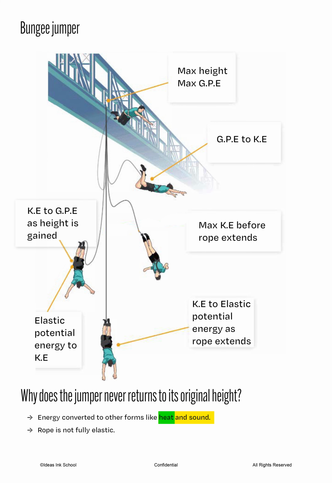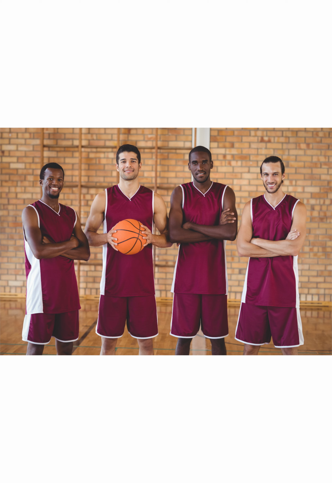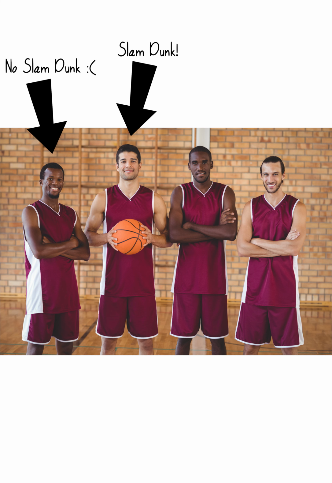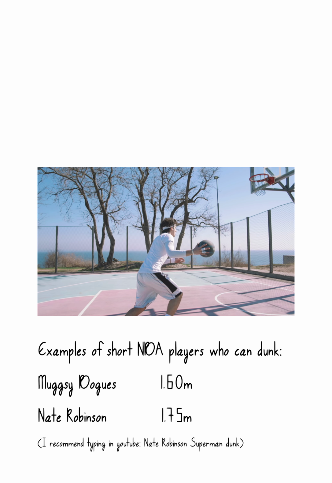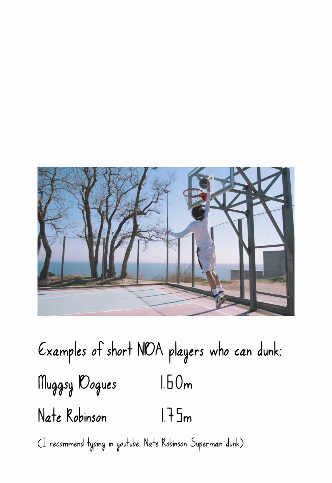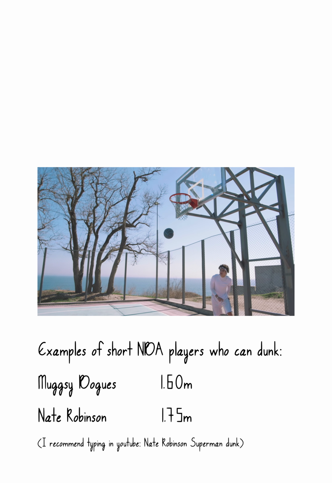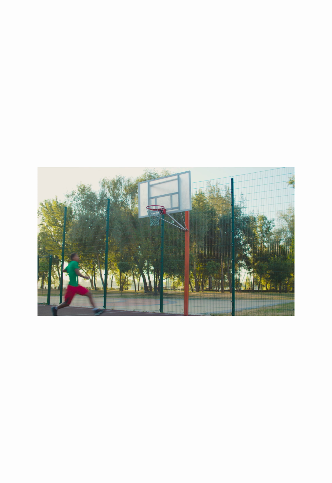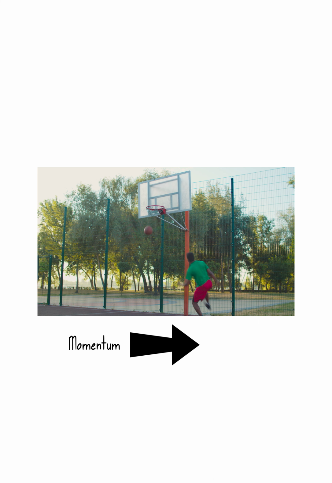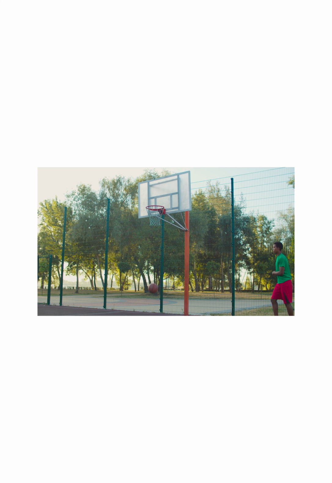Another interesting fact is about basketball players. Does the height of the player determine whether a slam dunk can be achieved? The answer is no, and there are plenty of evidences showing shorter players that can dunk as well as their taller counterparts. The secret lies in how much kinetic energy the player can generate when jumping. All the basketball player needs to do is jump with sufficient kinetic energy, either generated by muscles or by gaining momentum. With enough kinetic energy, the player will be able to convert this energy to gravitational potential energy and soar in height.